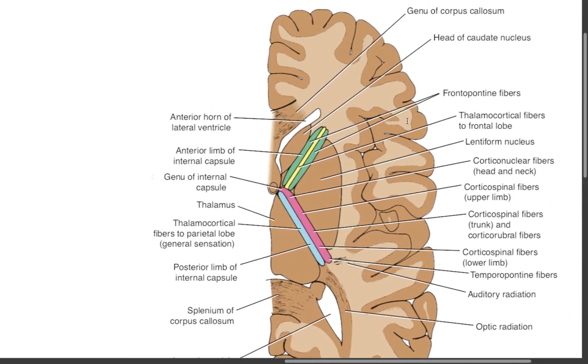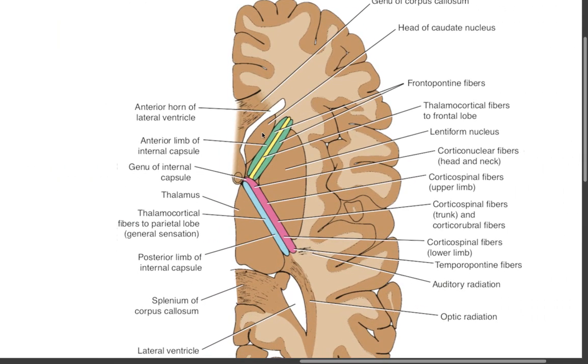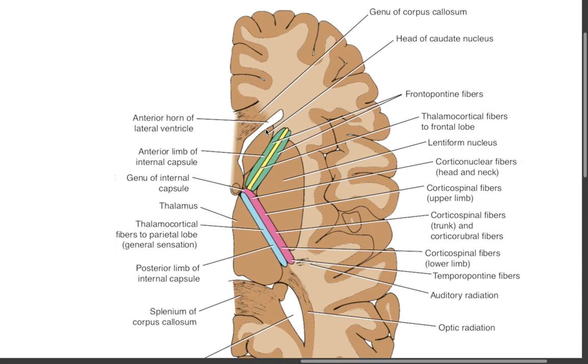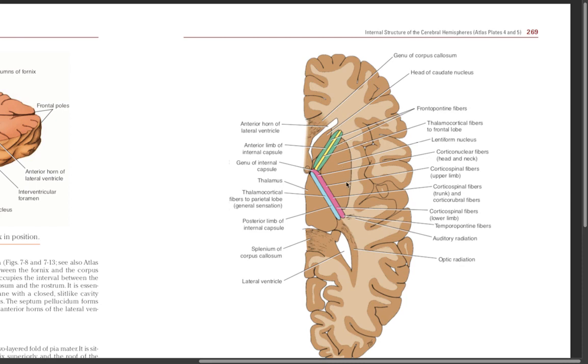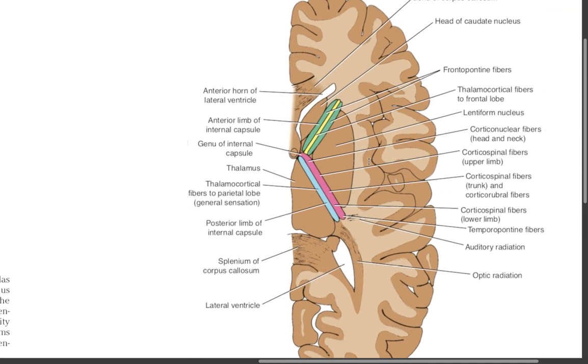this region here. This is the gray matter, the white matter. This is the head of the caudate nucleus. We said this is of course the transverse section separating the brain into inferior and superior, and this is the inferior part of the brain, the downward part looking from a superior point of view. This is the head of the caudate nucleus, and this is the lentiform nucleus of the basal nuclei. If you just observe in here, both the caudate and the lentiform nucleus are part of the basal nuclei, separated by the anterior limb of the internal capsule.